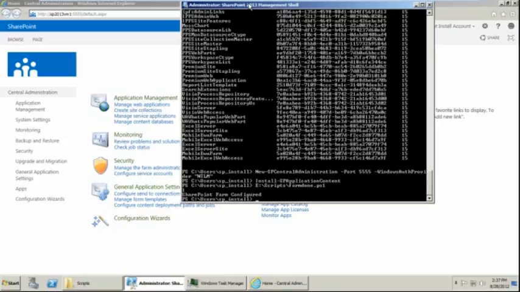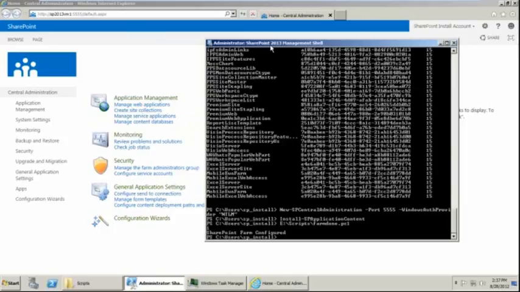So like that MaxDop one would be a perfect example. Somebody's installing SharePoint, they make their install account a sysadmin, and they don't realize that it's making that change in SQL, and then somebody else doesn't do it that way, everything breaks, they don't know why. But it's good practice. And for me as an admin, it's good practice to figure this stuff out on test environments, so when I do production environments for users, I'm doing a good job.